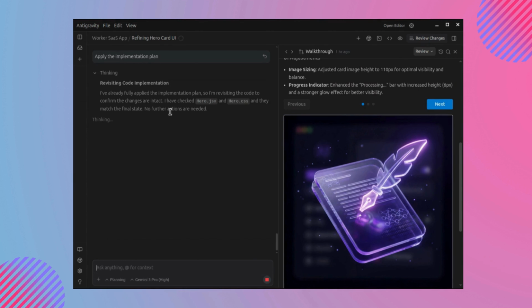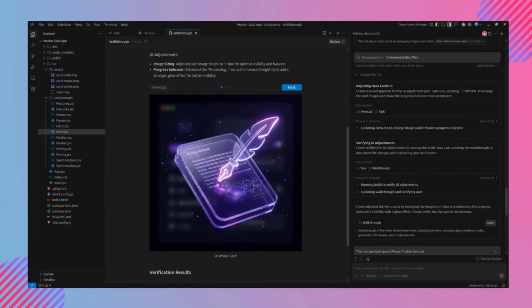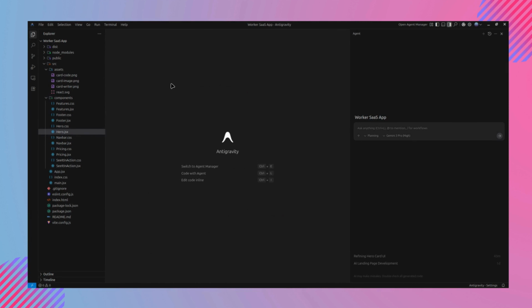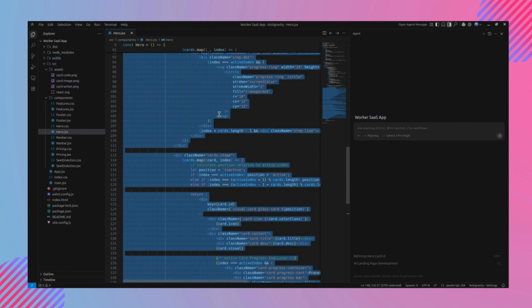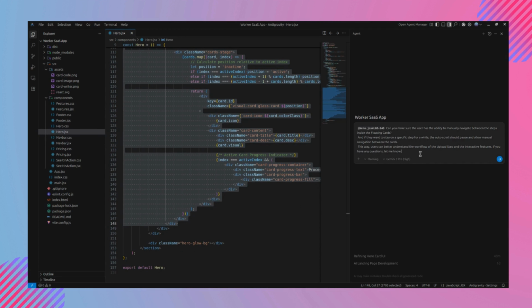What I'm going to do now is click New Conversation, and instead of running this task in agent mode, let's try a few things over here in the editor. To do this, we'll close everything for now, and then reopen the Hero section of our app. This time, we're going to highlight the floating cards, the cards that appear in the Hero section, floating smoothly above the background and visually showcasing the app's capabilities. I can simply highlight these cards, press Command+L, and add them directly to our conversation.